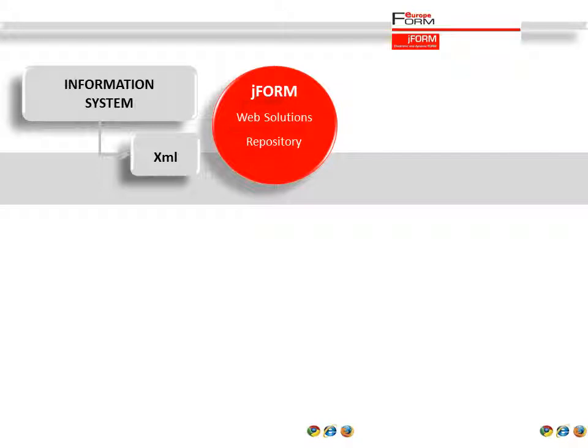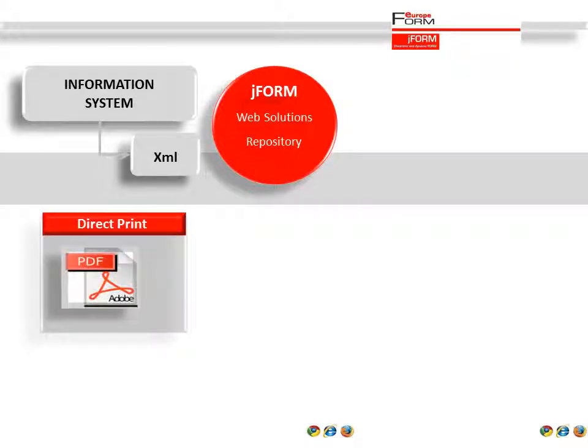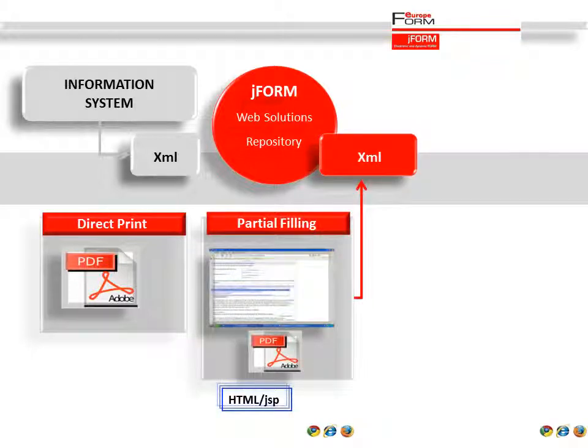The Form solution completely solves the needs of filling out documents. Through the XML protocol, all of the variables are made available. In this case, JForm runs the process in producing the requested document output. Partial filling. The variables provided are only a part of the required data. Then, by viewing the form in JSP, it is required to fill in the remaining variables.